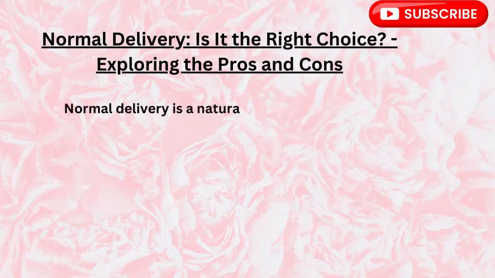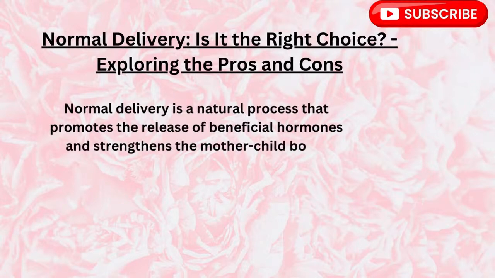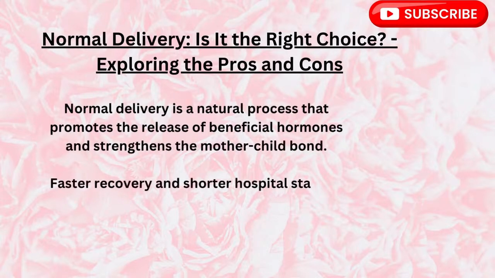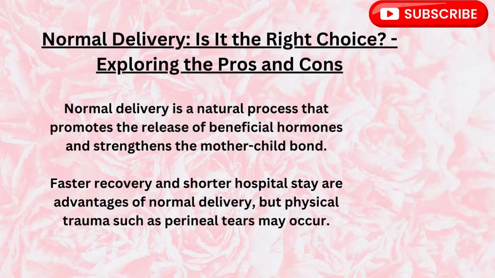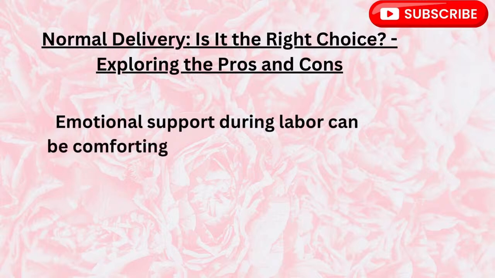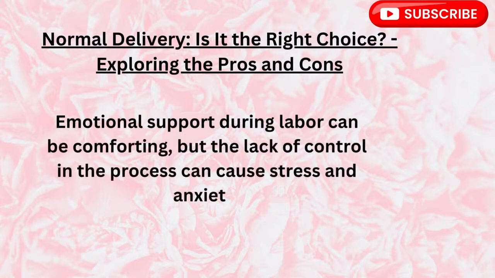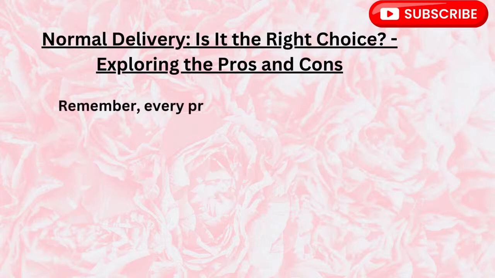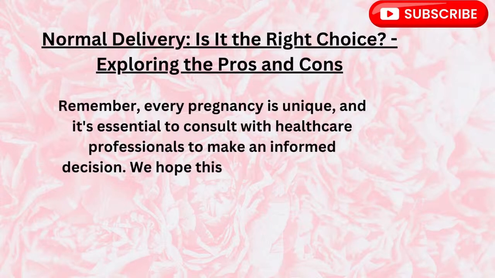Normal delivery is a natural process that promotes the release of beneficial hormones and strengthens the mother-child bond. Faster recovery and shorter hospital stay are advantages of normal delivery, but physical trauma such as perineal tears may occur. Emotional support during labor can be comforting, but the lack of control in the process can cause stress and anxiety. Remember, every pregnancy is unique, and it's essential to consult with healthcare professionals to make an informed decision.